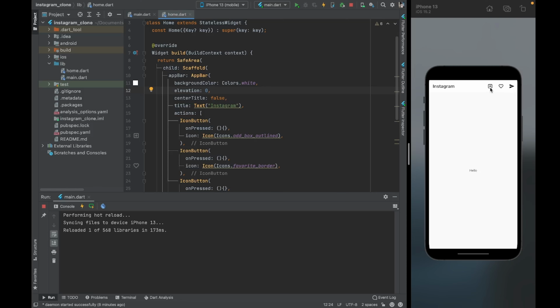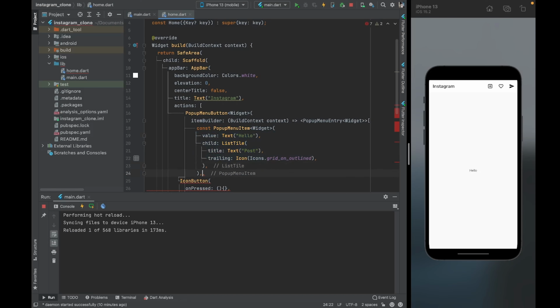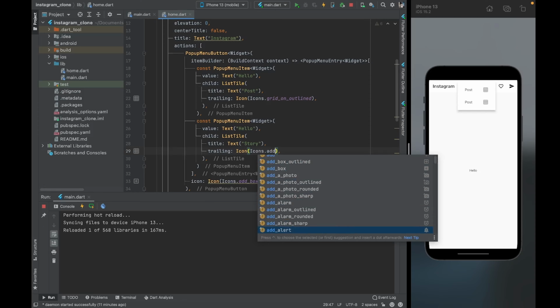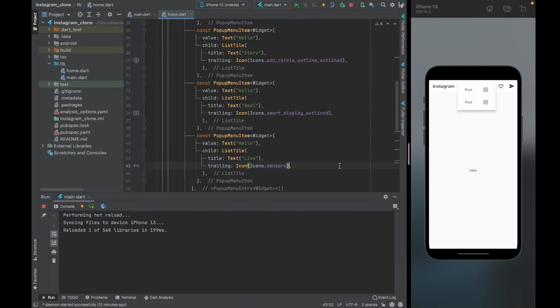Now if you remember, if you click on the add post button over here, a drop down menu comes. Now in Flutter, in order to create that, we are going to make use of something called a context menu. So let me again speed run this thing so you can see how it works. And as you can see, if we go ahead and hit this button, it looks so much like how Instagram's menu bar or app bar is.